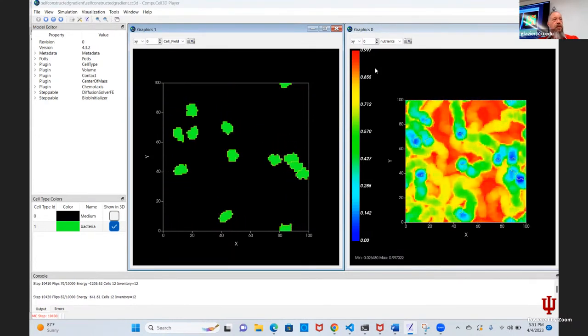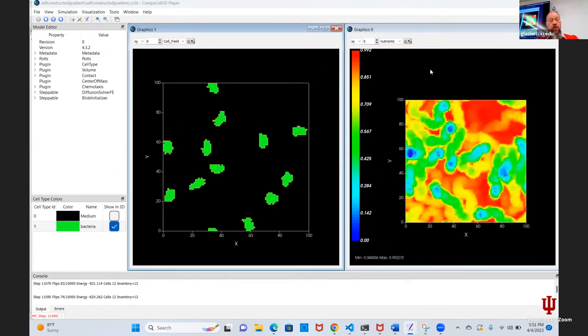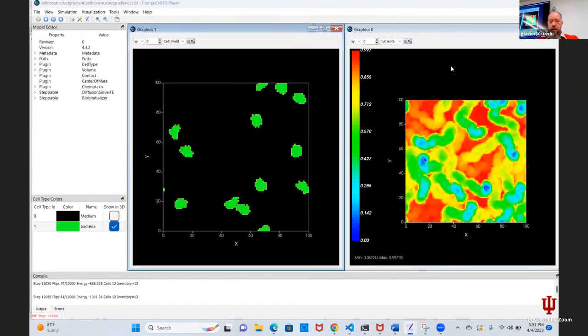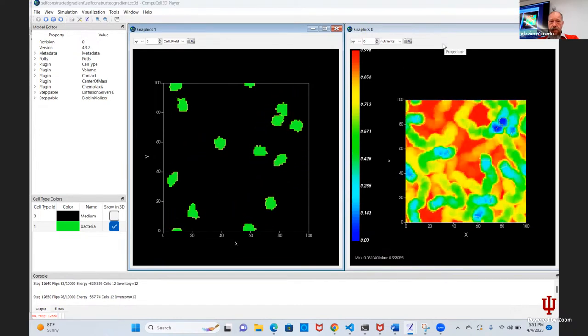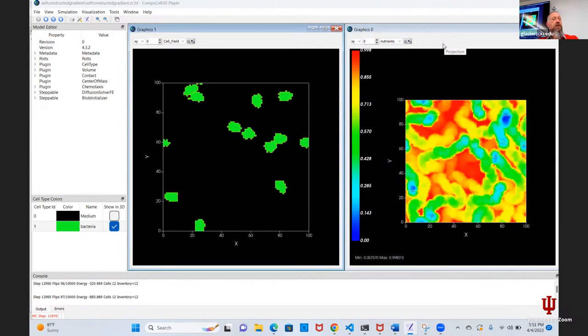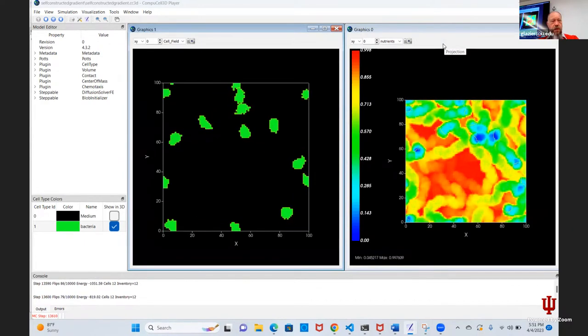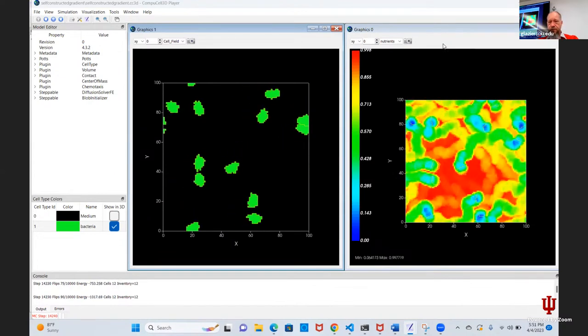And so you can play with this game. So there are a bunch of games you can play. You could change the adhesion between the cells. You can change the strength of the chemical response. You could change the recovery time of the chemical field in the background. You could change the fraction of the chemical the cells take up. So there are quite a few fun games that you can play.